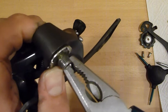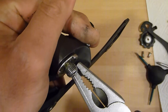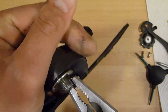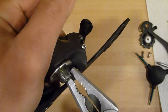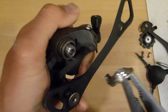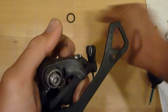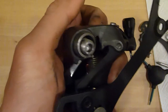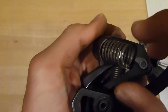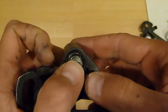and now take the pliers, grab this tab where the adjustment bolt sat in. That's the reason why we removed it. Then gently turn it against the resistance of the spring and pull it out. Seen that? So the spring obviously detensions immediately. This is a seal that goes in there. So now the disassembly is already done.